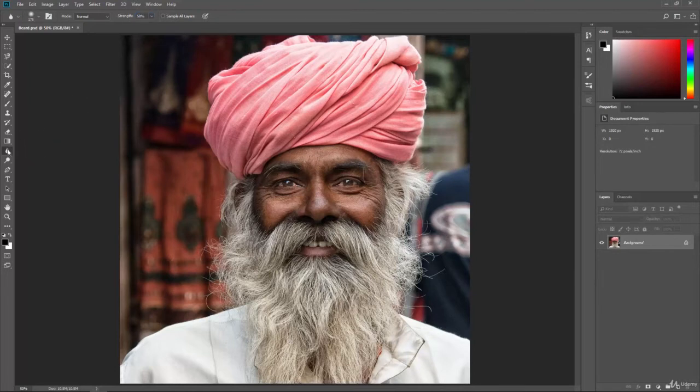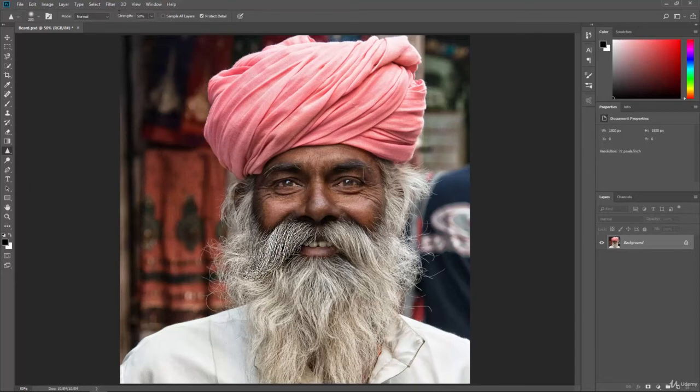The other tool that we're going to look at is the Sharpen tool. This has the reverse effect. You can see we have the same settings at the top. You can do a strength, and it's based on a brush, and this is going to sharpen up the image, so it's actually going to make the pixels sharper. So I'm going to start clicking here and painting in this piece of the beard, and this is probably a lot more than you would ever want to do, but just for an example, you can see how it's sharpening up those pixels for you and editing the photo in that manner.